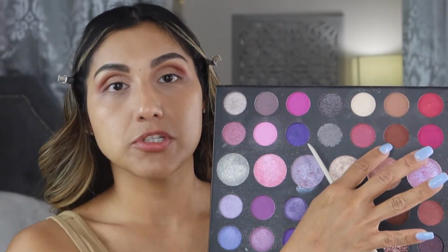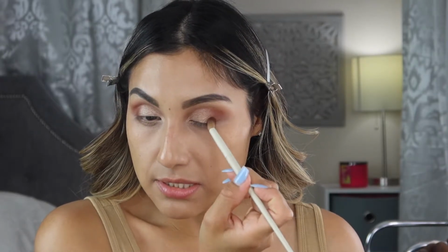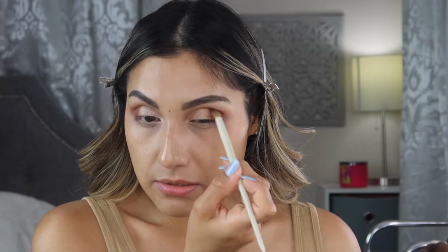Going back in with that first brush and that first darker brown that we used in the very beginning, which is this one here, I'm going to be grabbing a little bit of that and just going back into the outer V just to intensify that shade. Bring it back a little bit into the crease.